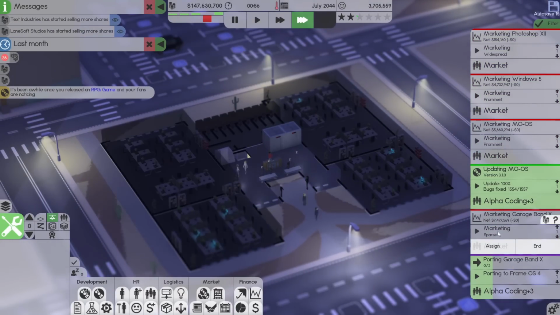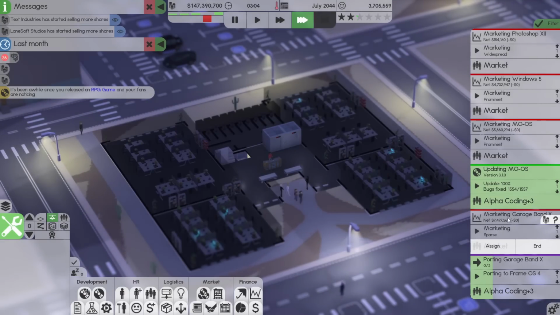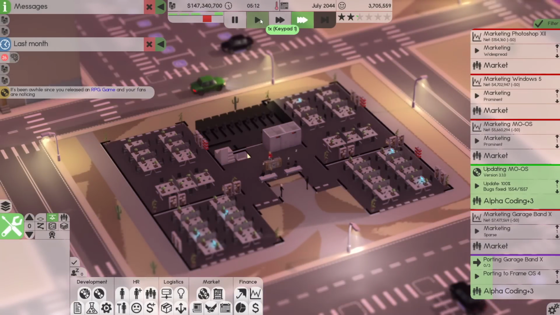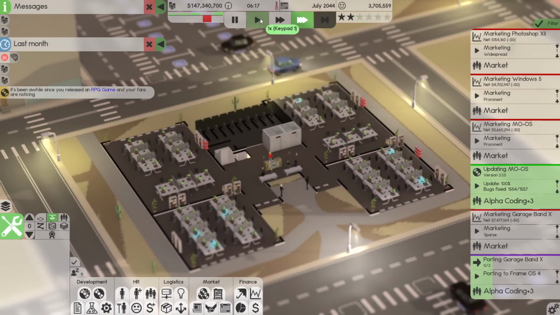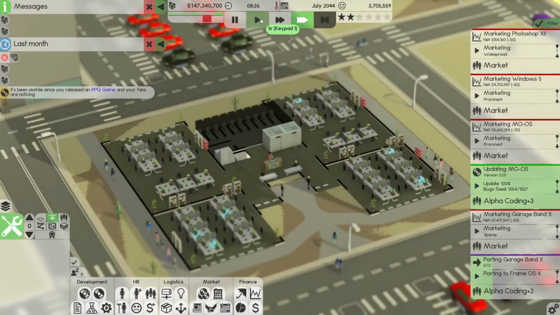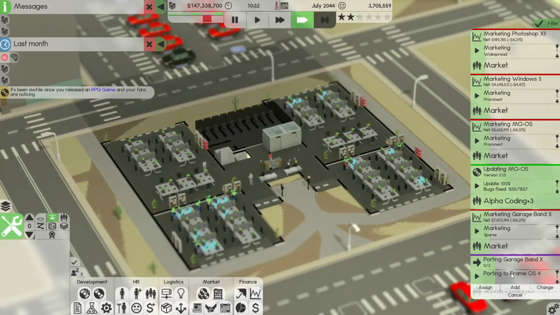Oh, 7.4 million! Okay, that's a huge surprise. That's a huge surprise right now. I was not expecting that. I'll be honest with you right now, I was not expecting that. Happy coincidence. And that's not even ported on the new operating systems either.